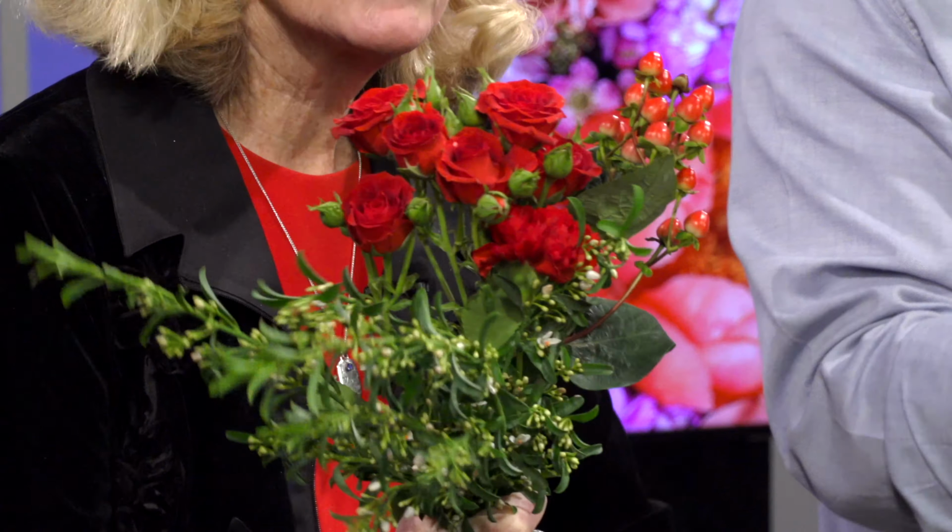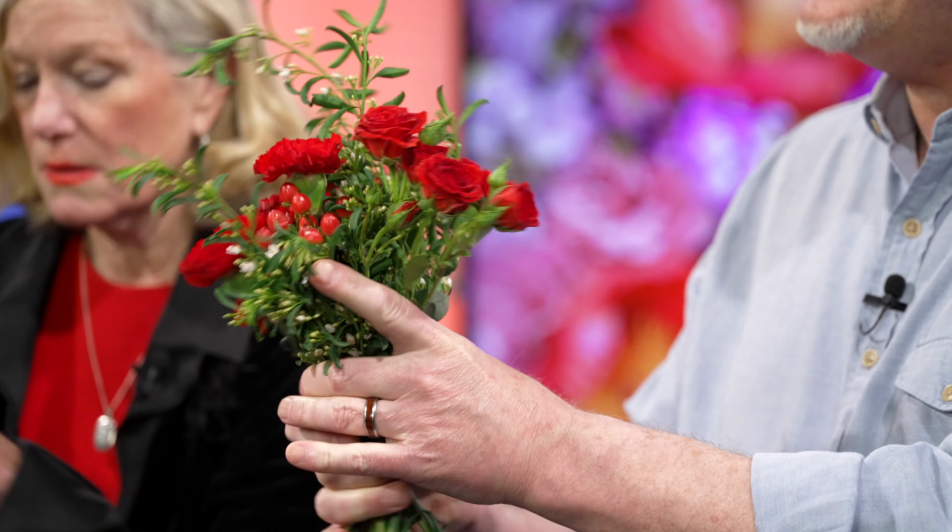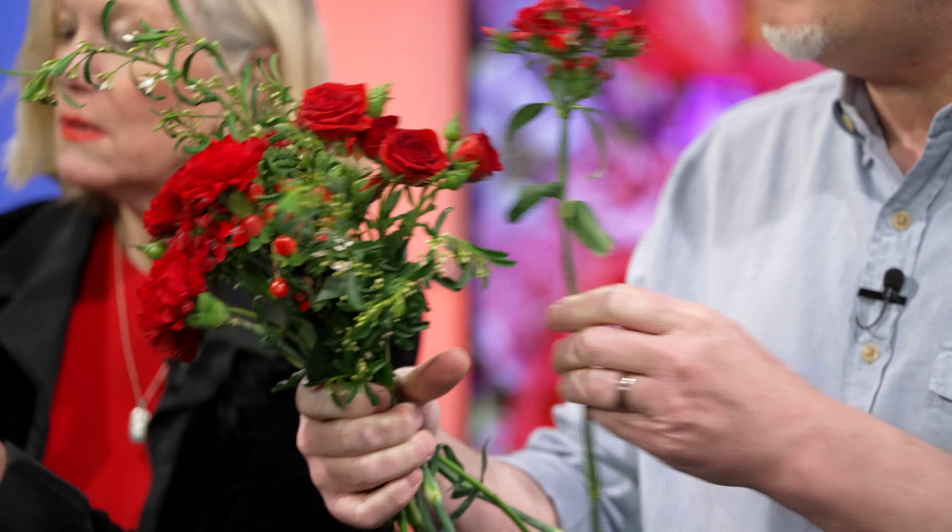What is it I'm smelling? You're smelling the aristoma, which is the foliage that we're using. Is there a trick to this? Does this need to be in the back or the front? I think it needs to be towards the top, so maybe in the center. And what I do many times is, as I make this, I turn it around in my hand.